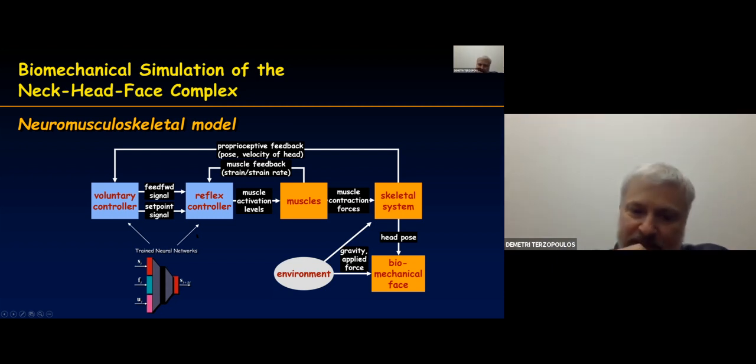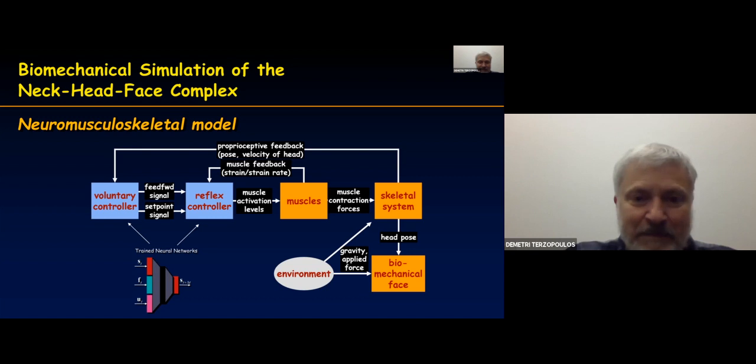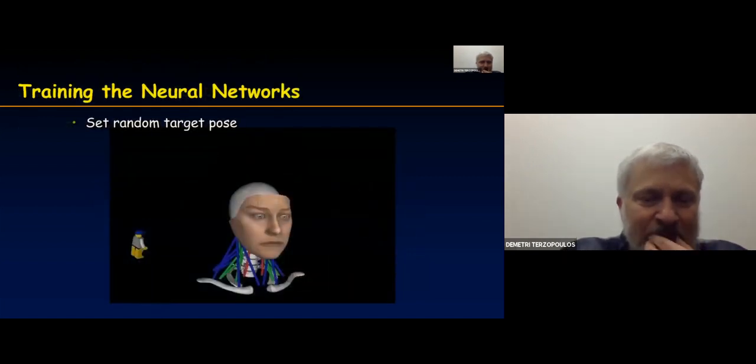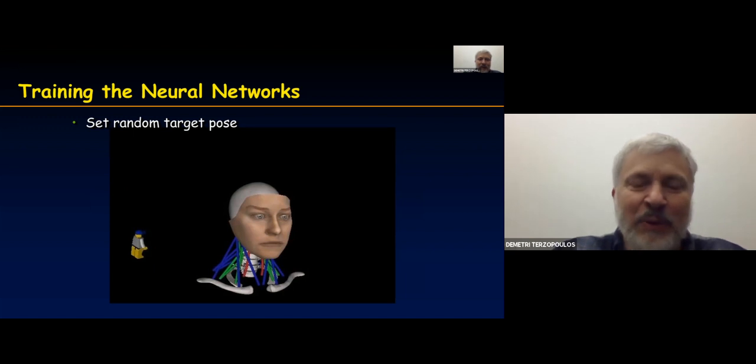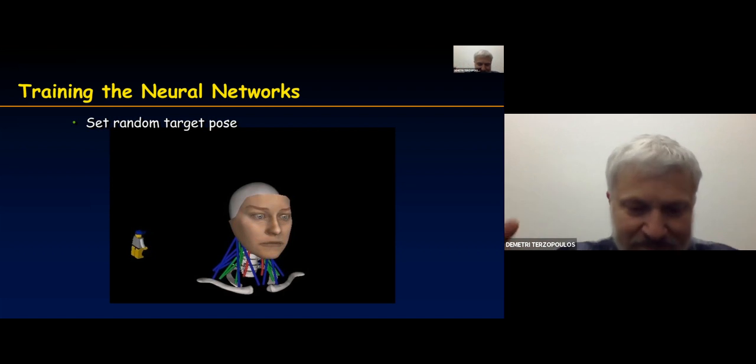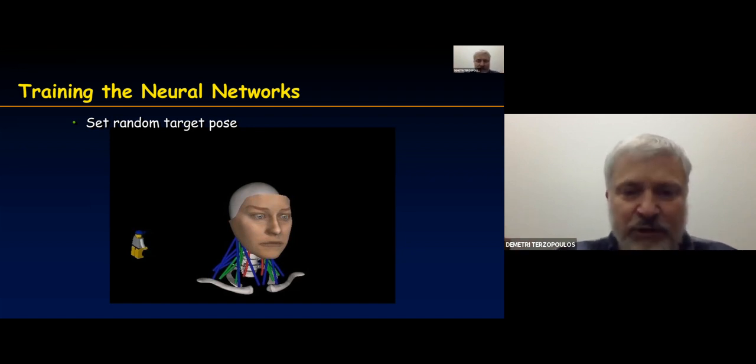And we decided that neuromuscular control was the answer here. We had to do it the same way that the brain, hypothetically, is doing things. So let me explain to you very briefly how we can get a system like this to learn to control itself, just like real humans learn to control their heads and their necks. A baby can do this. Well, a growing baby eventually gets the ability to control its neck so it can look around, and do all of that. How does that work? How does the brain do that?